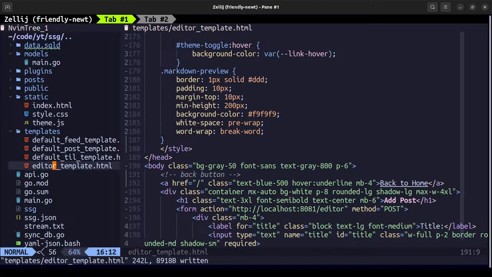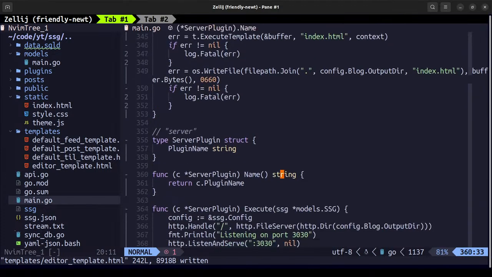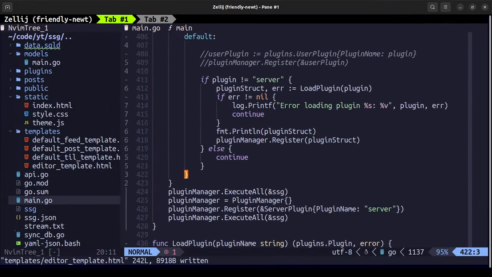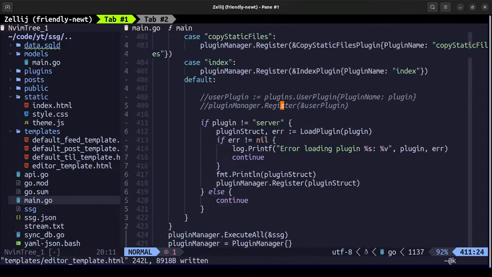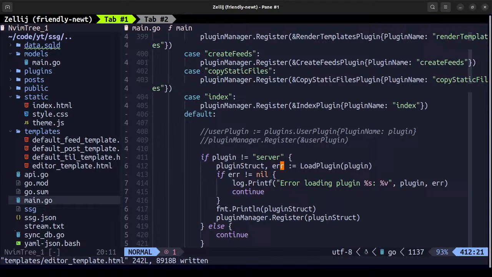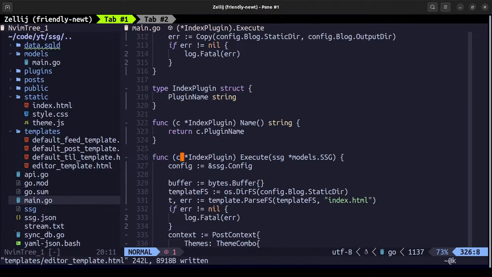Yeah, so now this is getting a little out of context because the editor plugin should technically be an editor plugin now. Maybe we can configure this index plugin to take in a few more things, right?